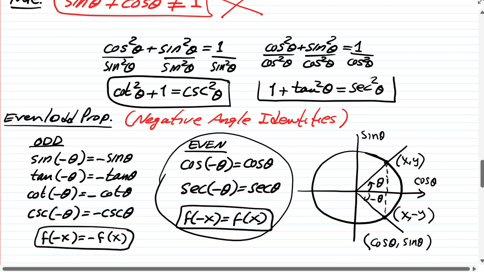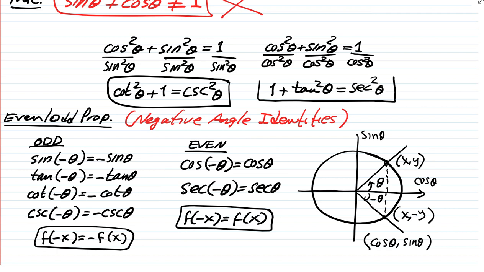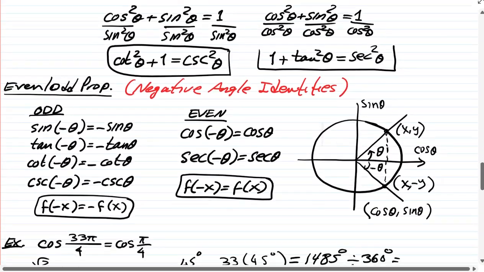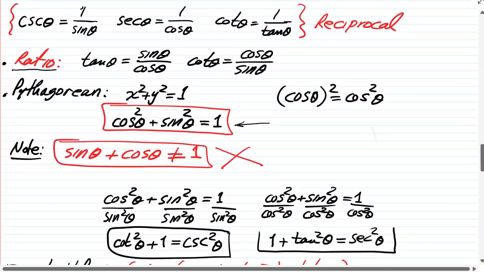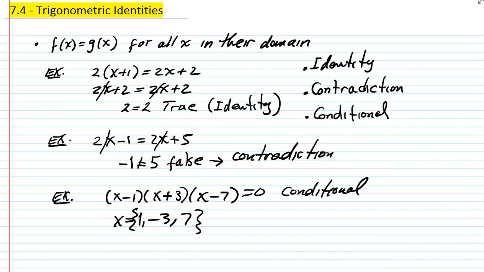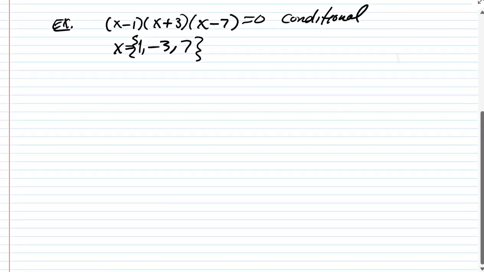Remember, we have 6 so far total. Of the 6, 4 of them are odd. 2 of them, cosine and secant, are even. So whether you change negative theta to positive theta does not matter for those, but it matters for the other 4. Okay, so I'm going to keep this here in case I need it. I'll refer to it at a later time. That was easier than just rewriting these for you.